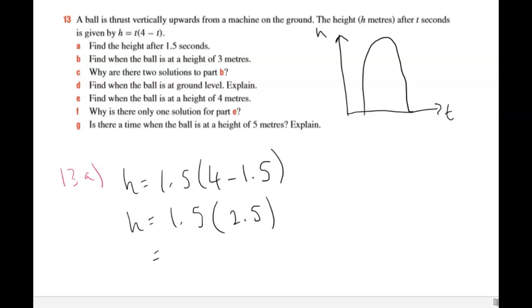Now, if you find it easier, I much prefer multiplying fractions. So you can do that if you want. So 1.5 is 3 over 2 and 2.5 is 5 over 2. So remember, you multiply your numerators. So 15 over 4. And then, what is that? 3 3/4, which gives you 3.75. But you should also know how to multiply decimals.